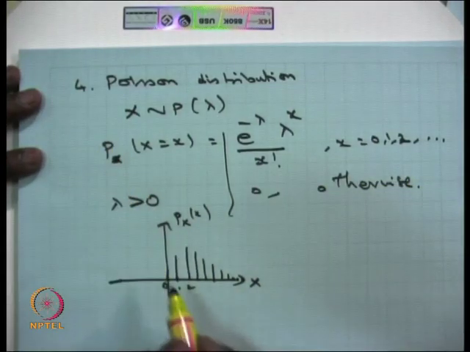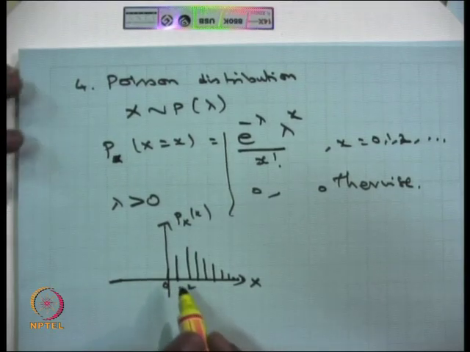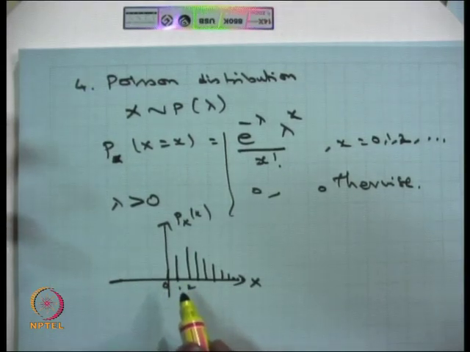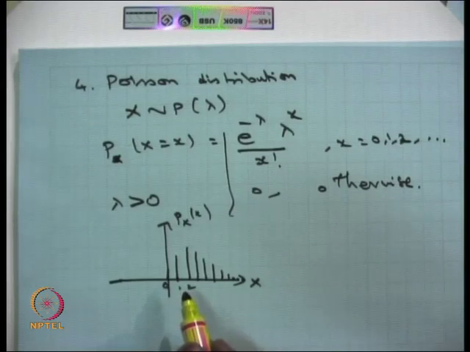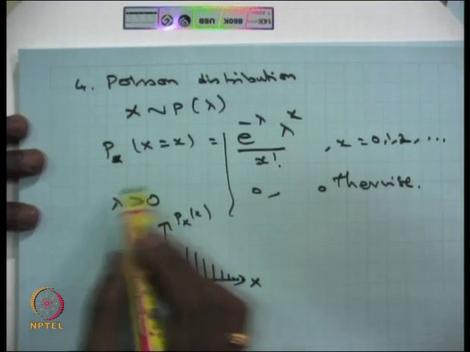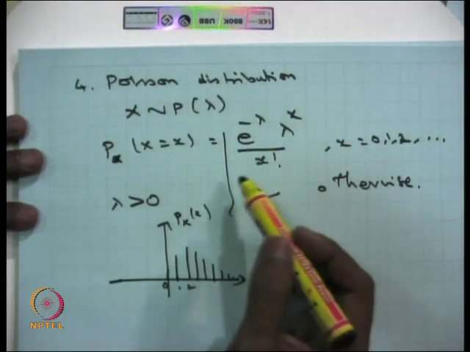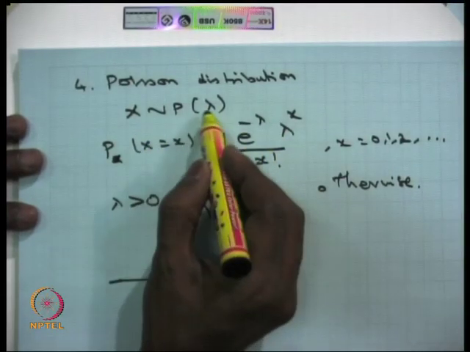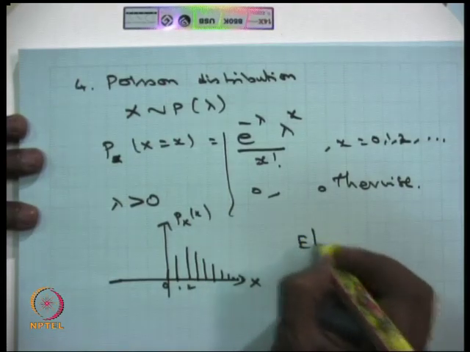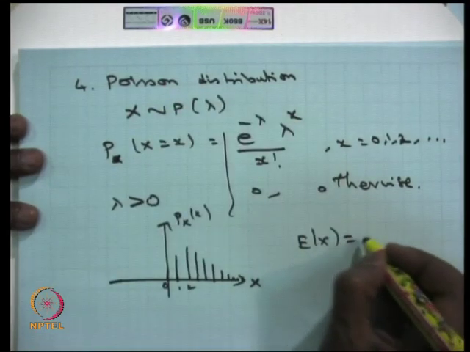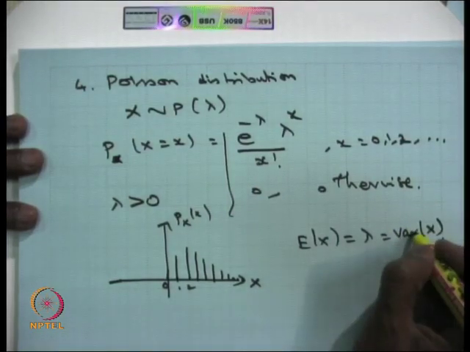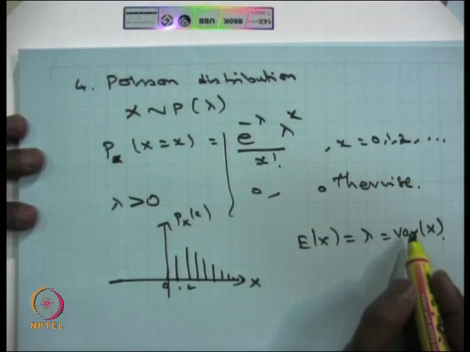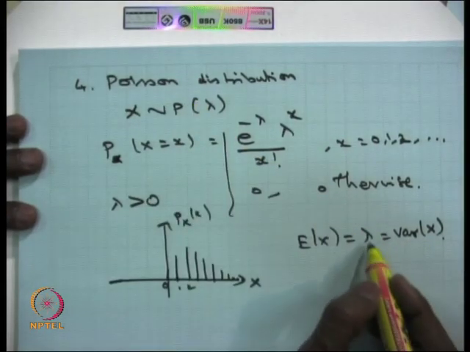And this is a very important distribution, because using this we are going to create one stochastic process that is called a Poisson process. That means in the Poisson process, each random variable is Poisson distributed. So, for that we should know the probability mass function of the Poisson distribution and its properties. If you find the mean for this Poisson distribution, the mean is going to be lambda, and the variance is also going to be lambda. So, this is one particular distribution in which the mean and variance are the same as the parameter lambda.